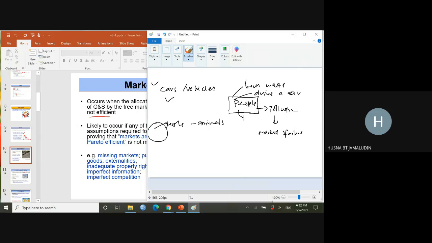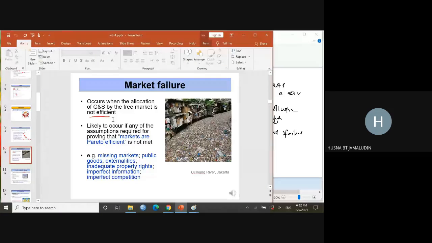And people sometimes will make noise pollution. When we talk too much, when there are people gathering, talking, then, well, some kind of pollution. Like so many things, right? So sometimes the pollution, the market failure are always there. The difference is that sometimes it is not that serious, sometimes it may be very serious. In this case, the river doesn't look like a river, right? I was thinking, what is it?